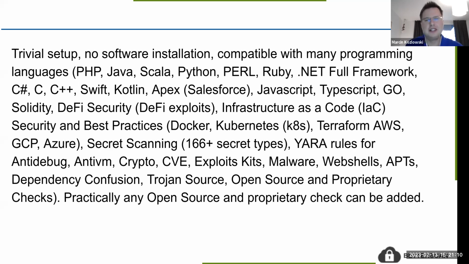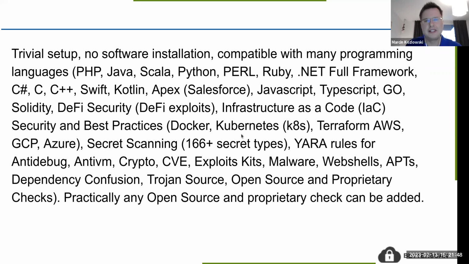So now, as far as I know, it has the most patterns for secrets on the market. And we also use YARA rules for binary scanning. You want to make sure there's no malware, CVE, exploit or web shell in your code. That's why we do YARA scanning: all the files are scanned at the same time for matches, for binary and text rules, to ensure there's no malware, web shells, and all this stuff.